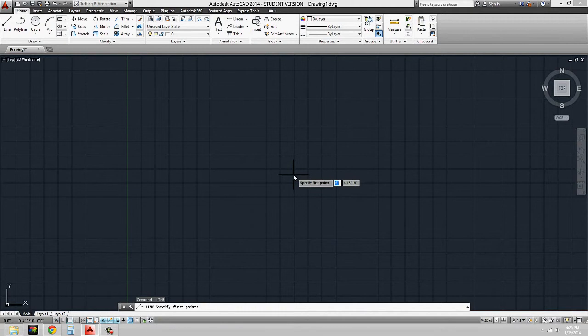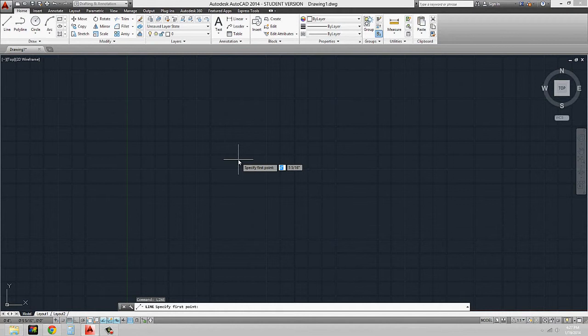As I said before, it's always good, I think, as a beginner to keep one eye on the command line down here. If your dynamic input is on, you can keep one eye on that, because AutoCAD is going to ask you what it needs in terms of input. After entering the command, you'll notice that the crosshair changes in appearance from a cross with a square at the center to only a cross. That's one indicator that you're in a command.